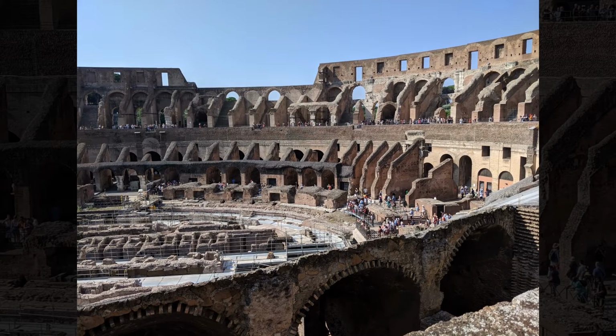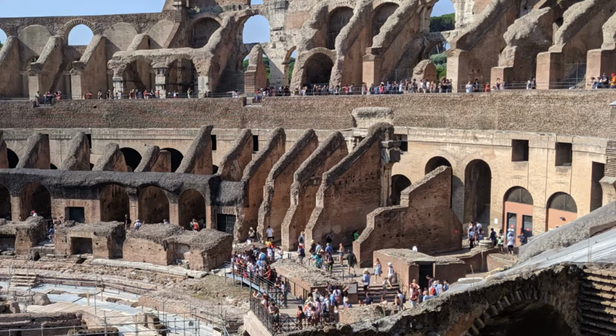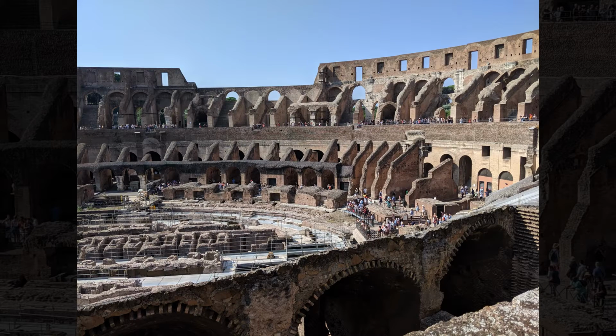So, this is the painting we're going to do. The Colosseum in Rome. Yeah, there is a lot of detail to that, isn't there? So this is going to be one hell of a painting. Things I've got to do, though, is take out all that scaffolding. We don't need that scaffolding. That's just going to make it more confusing. So that's going. And then all the millions of tourists staring at bits of rock. They're going as well. So, in this video, we're painting the Colosseum. Wish me luck.